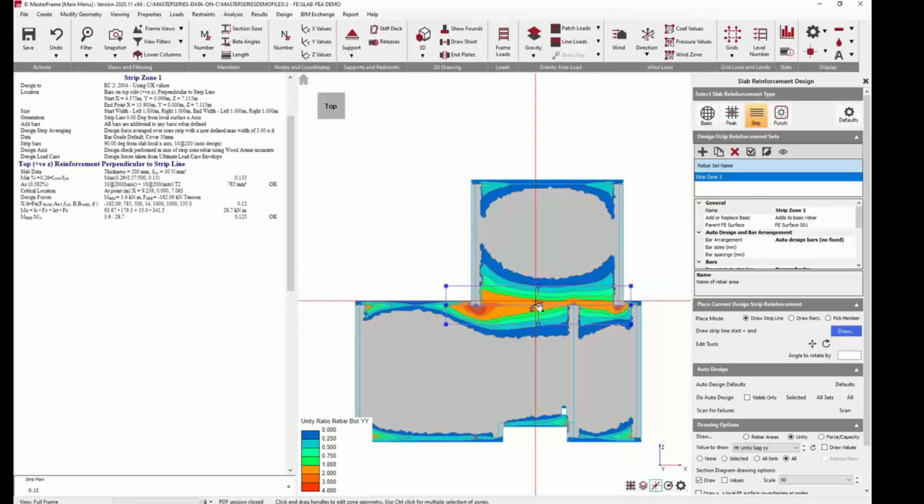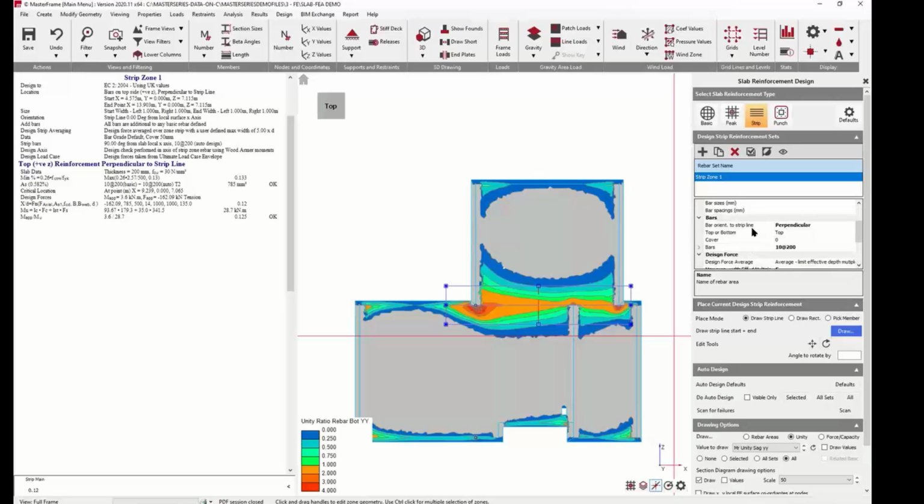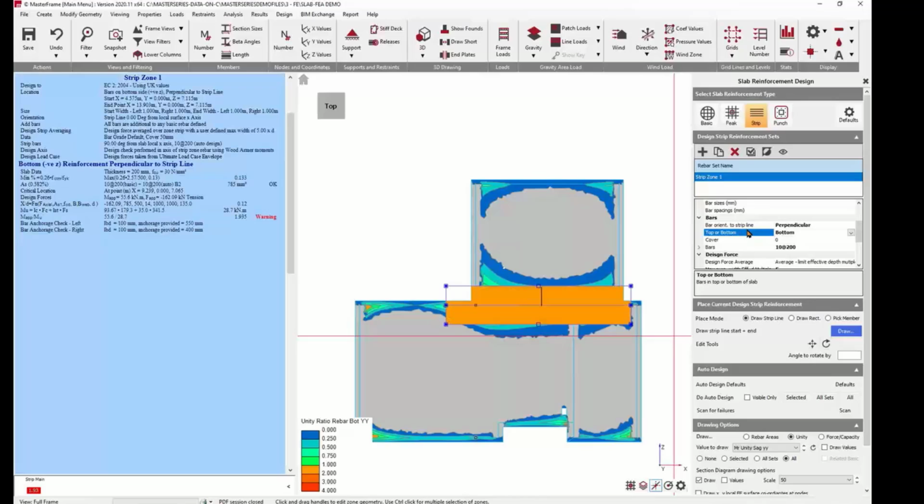But it's not doing anything. It's not giving me any changes in color, and the very simple reason is it's on the wrong surface. It needs to be bottom. And hey presto, my additional 10s at 200 is not working over this. So we need 10s plus 10s. So this is quite a heavily reinforced and flexing component.